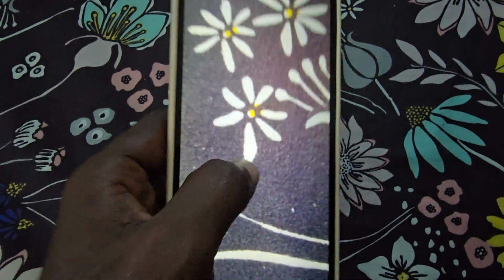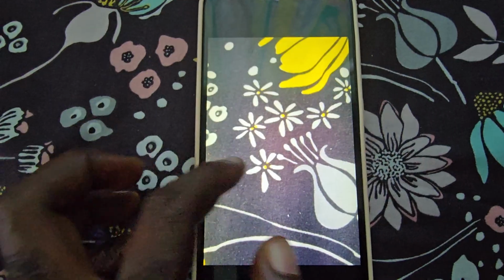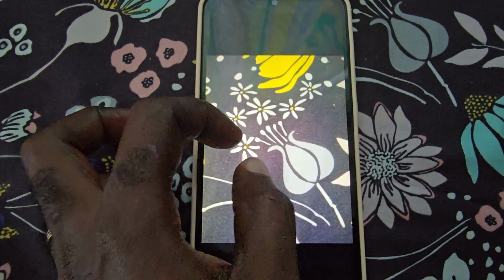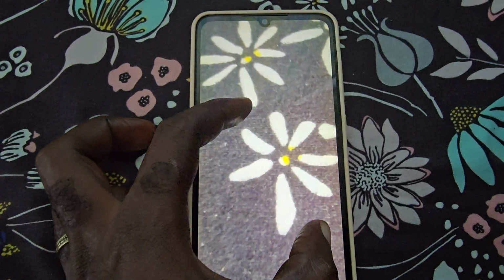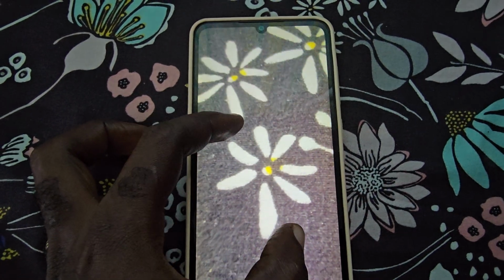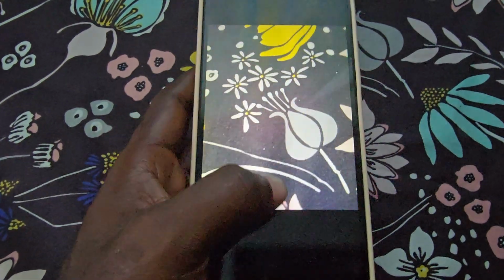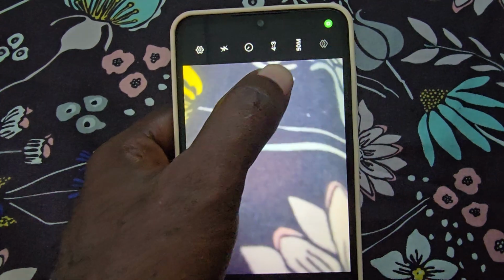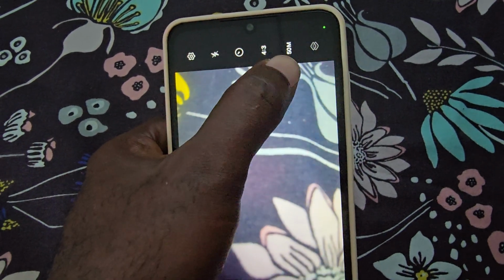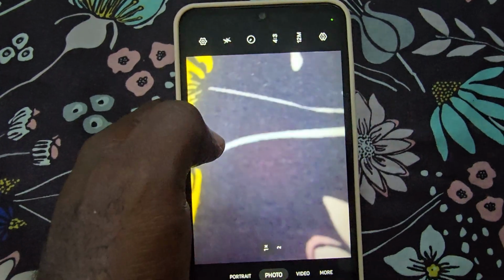For example, I can zoom in, notice the pixelation, and if I go here, if I zoom in, I'm still getting better quality and I can see clearly. So of course that's one way to improve the resolution of your camera. Let's go back to the camera. So only use 50 when you need those extra crispy shots, but by default keep it on 12.